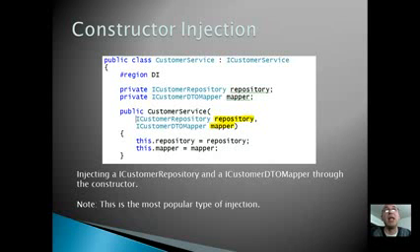Now you could just run this without any inversion of control engine. That's compilable code. And when I construct a customer class object, if I just make sure I grab my repository guy and my DTO mapper guy and feed it to the constructor of this customer service, it'll work. But I'm going to show you how you take this method and hook it with an inversion of control engine like Unity, and all of a sudden you can construct classes all over the place and you don't have to worry about where you're going to store the repository object or the mapper object. This is going to be really cool in a minute.